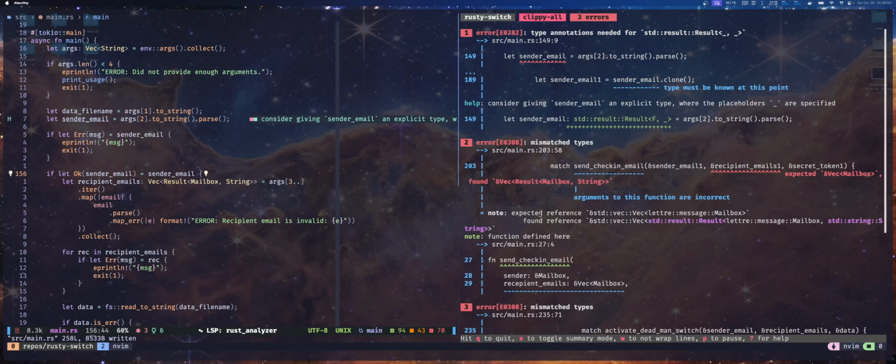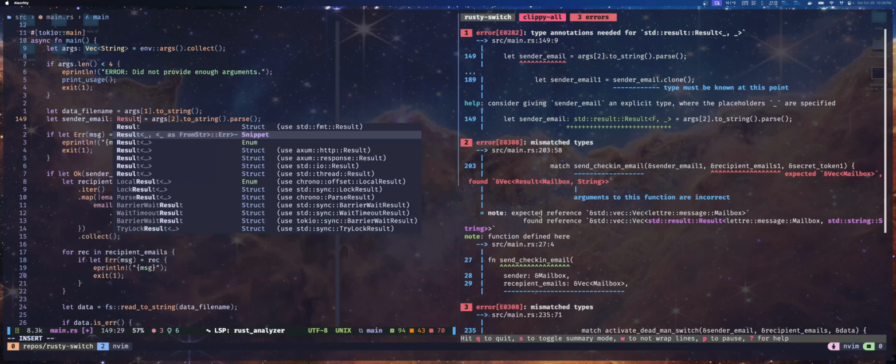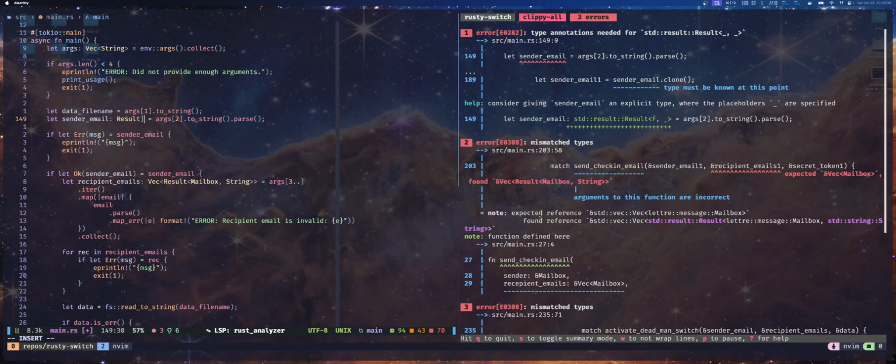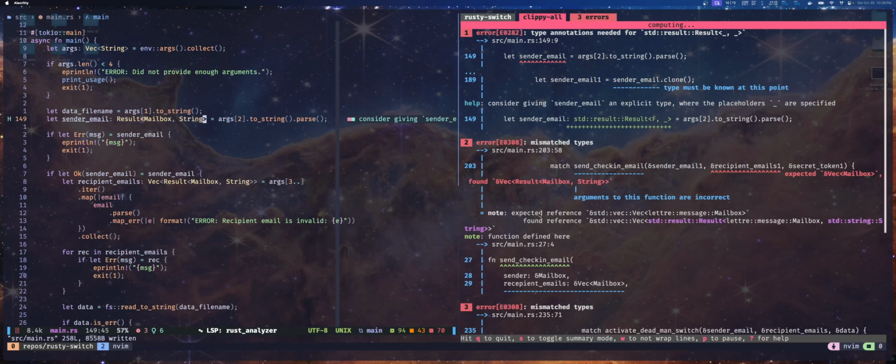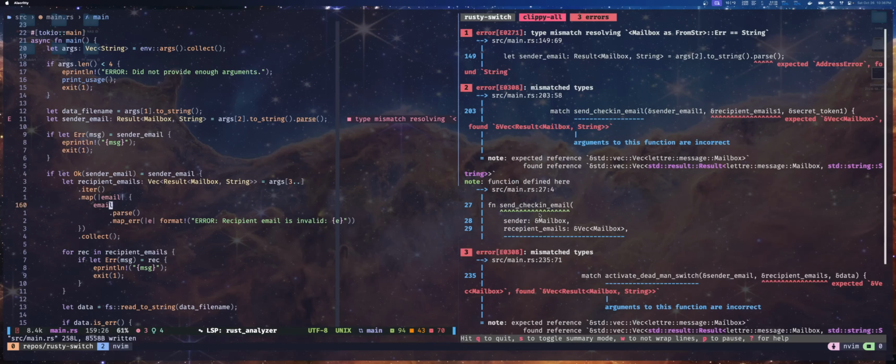Okay, so that should handle type annotations needed now. So how come it needs a type annotation now? This should be a result. Oh, I guess I can't tell what it's supposed to be yet. Mailbox, string. And then, yeah, we actually are gonna have to do a similar map error we did here.